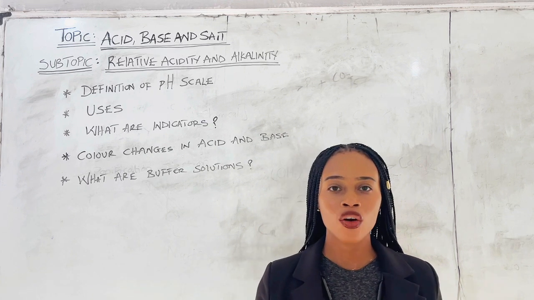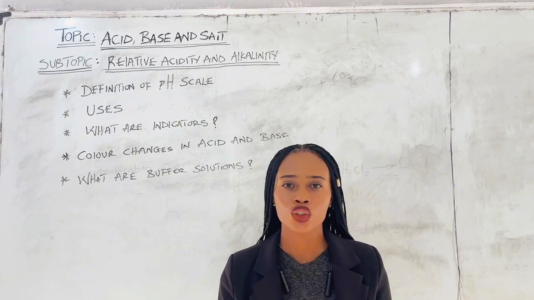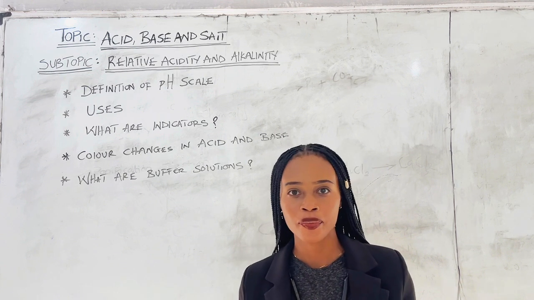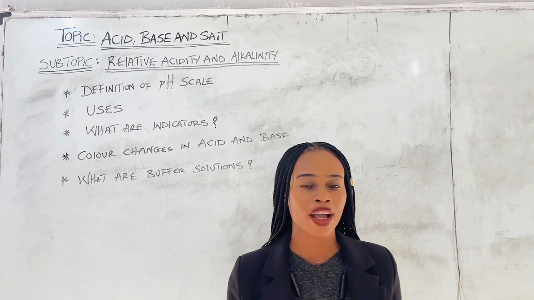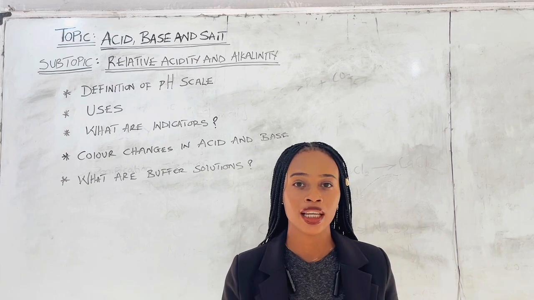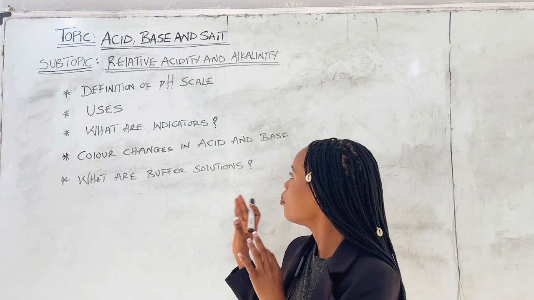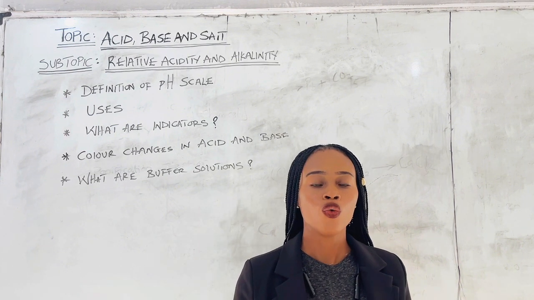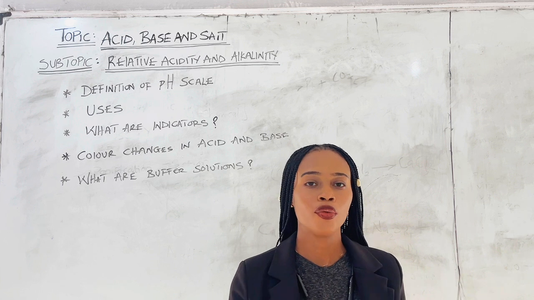We have your methyl orange, you have your methyl red, you also have phenolphthalein. There are more indicators. You also have your litmus paper. So these are examples of indicators. We have so many more, but these are the most popular types of indicators that we use in the laboratory. Like I said, indicators are substances that change color when placed in an acidic or basic medium.